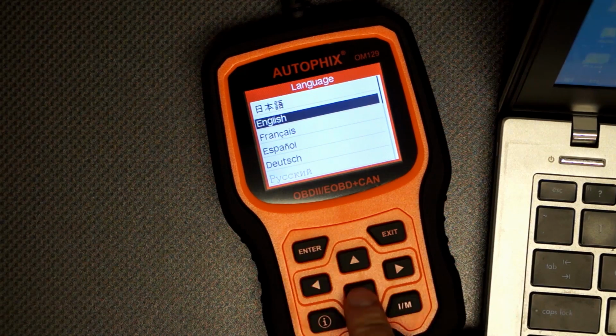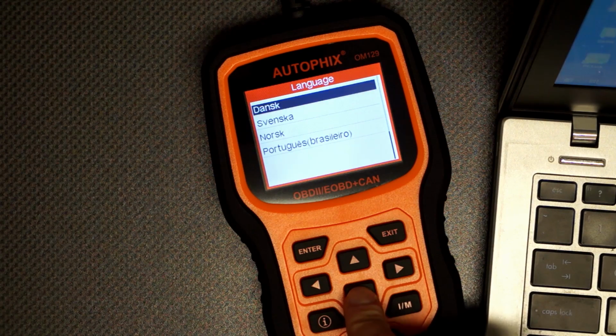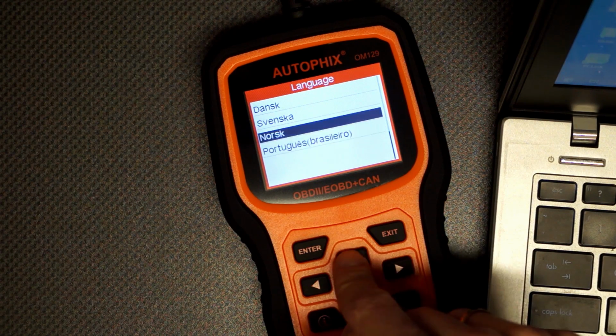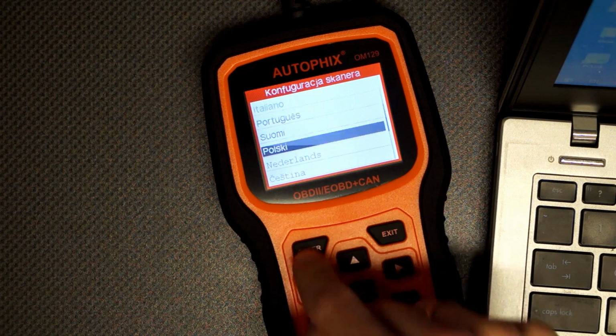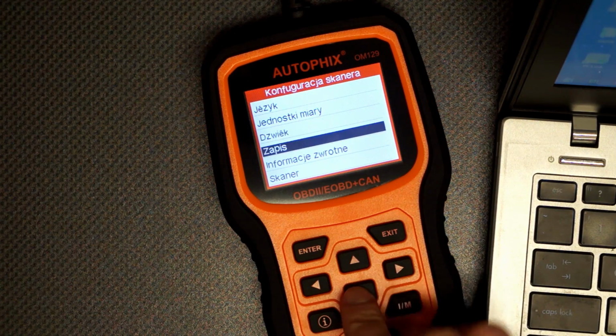The user interface is in English by default, but you can change it to one of the included languages in the device. There's Polish over here, but not all characters are correctly displayed, but that's a minor thing.